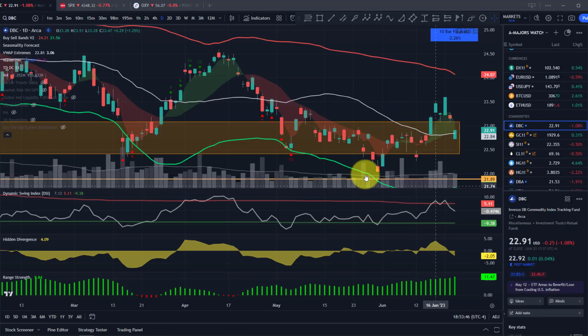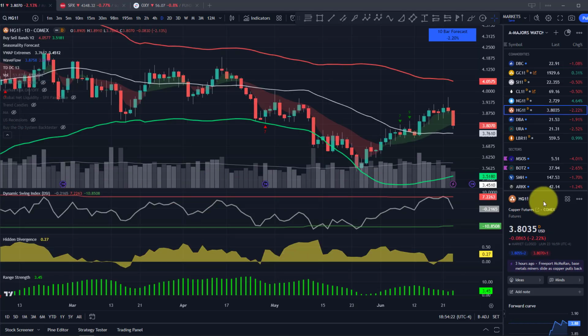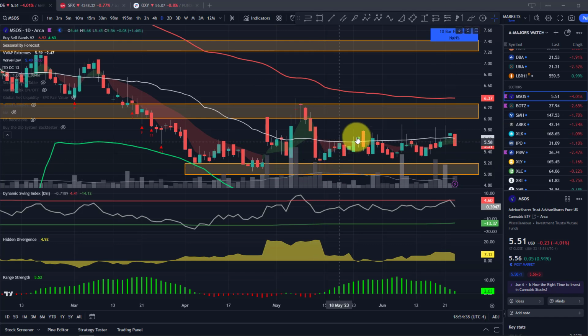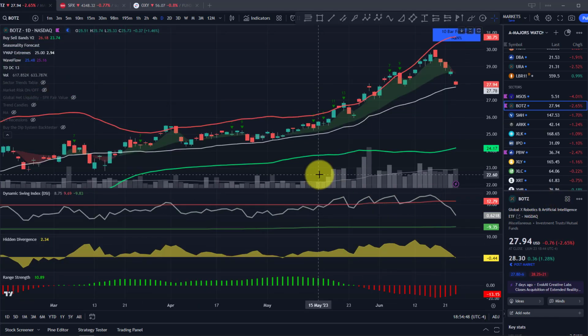There we have the commodity index tracking fund bouncing around again in this sideways movement we've seen for the last couple of months. And there's a look at gold that's been drifting a little bit lower, but seems to be finding a little bit of support here. And the better performing commodities of late, copper, agricultural and uranium, have all had a bit of a pullback this week. There's a look at the cannabis ETF pulling back a bit here today, still trying to find support in this area. And look at that, before you know it, the AI ETF BOTZ is right back at its 50.